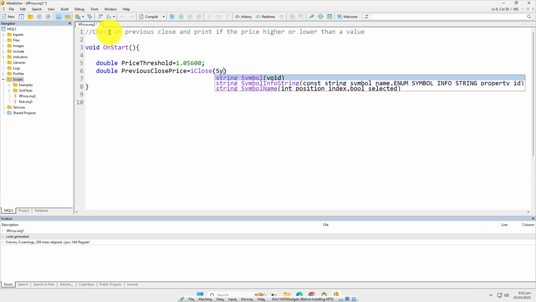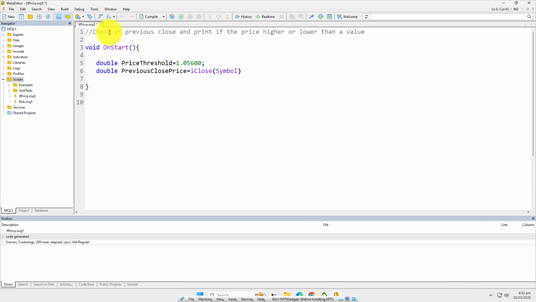For what symbol? Current symbol, which is the symbol in the chart where you will be running the script, for the current period. And shift is how many bars behind you're going to look the value for. 0 is the current bar, the current forming bar. 1 is the previous bar, the one that has just closed.